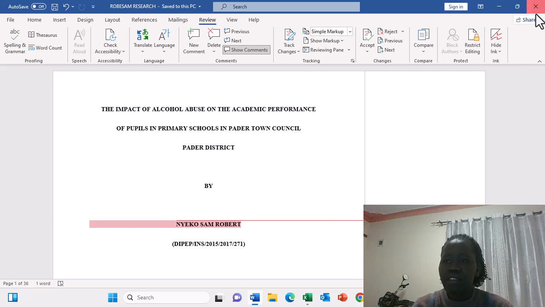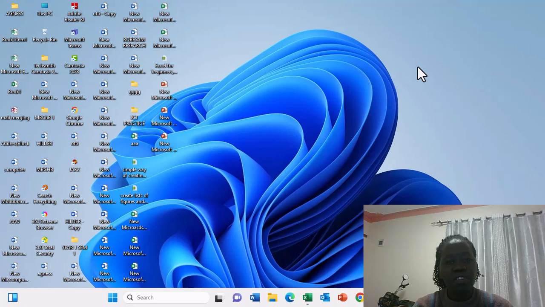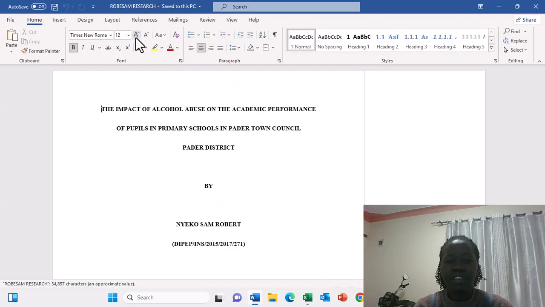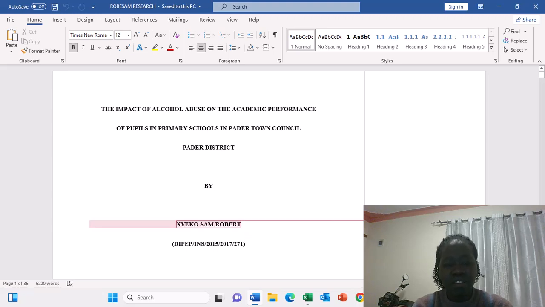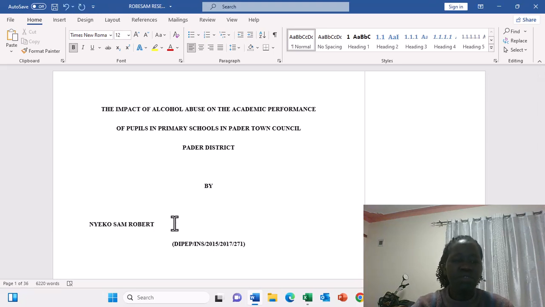After sending the work back to the person, of course, this person is going to open the work, see your comment and read the comment. So at the very beginning of the page here, you see there is already a comment that you have to take this heading to the left margin of this page. So you, as a student, are going to come here and make the necessary adjustment as per the supervisor's comment. As you can see, it is already made.